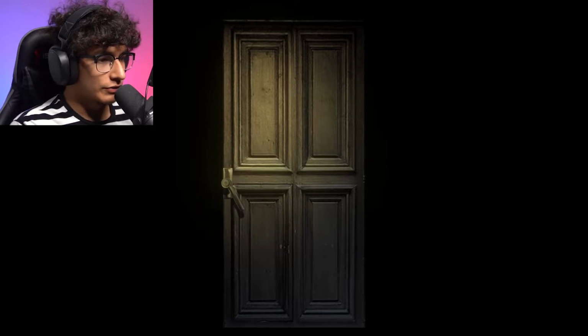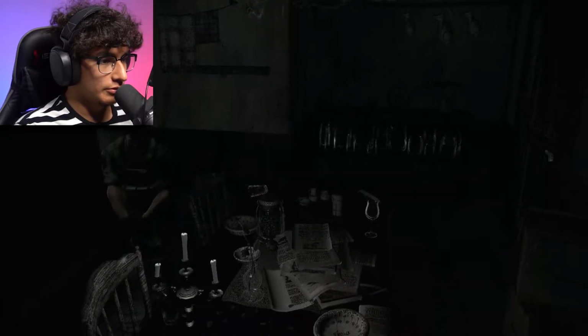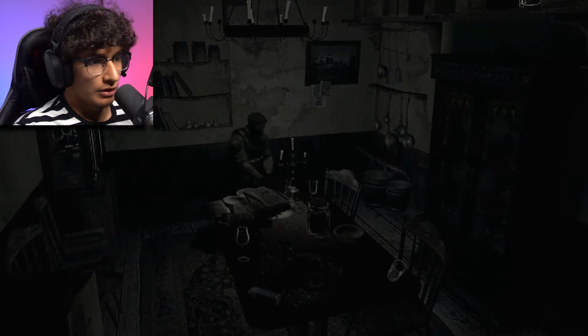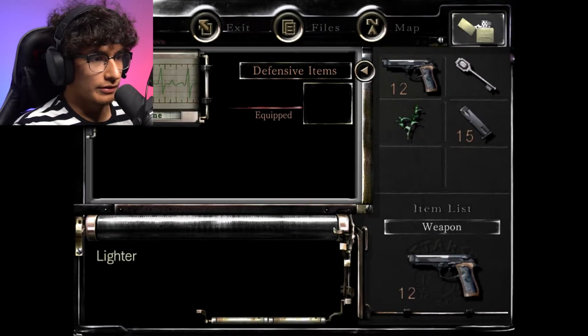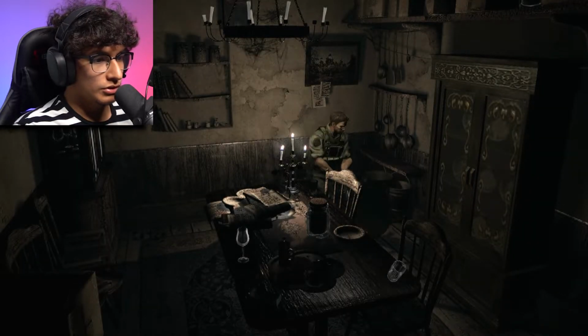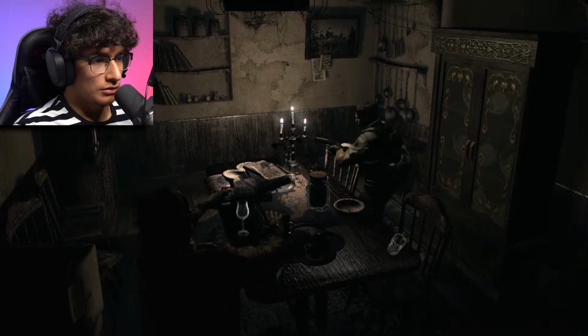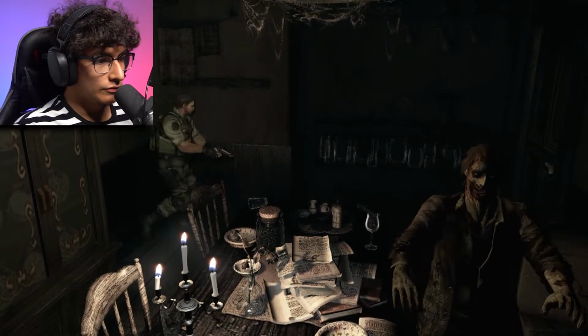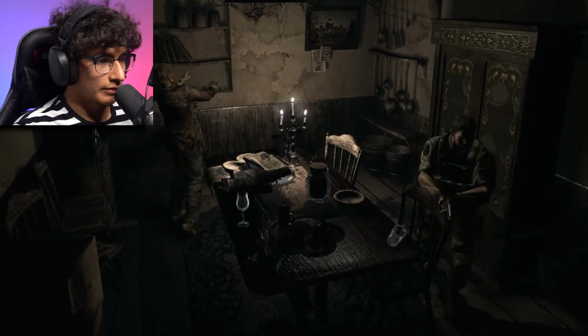This mansion is so confusing. What's this supposed to be? What should have been a save room. It's too dark to see anything in here. Oh, maybe I can light this candle. Let's try it. Uh-oh, stinky. Hello, Mr. Zombie. I see that you've come into this place uninvited.